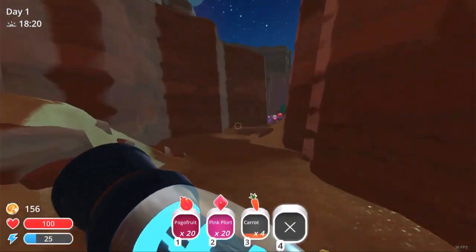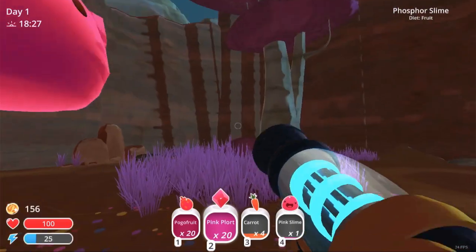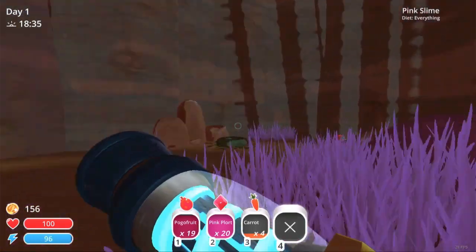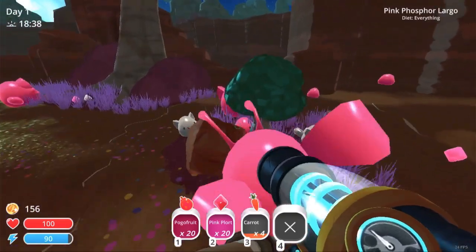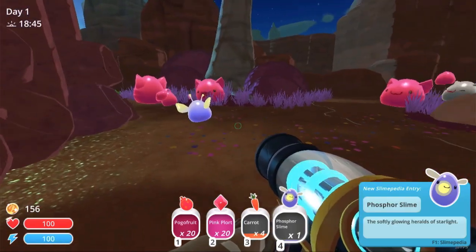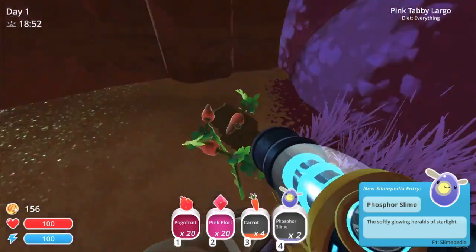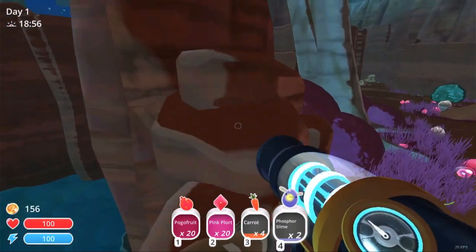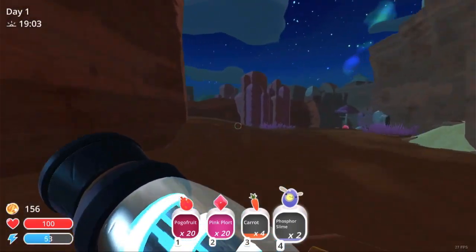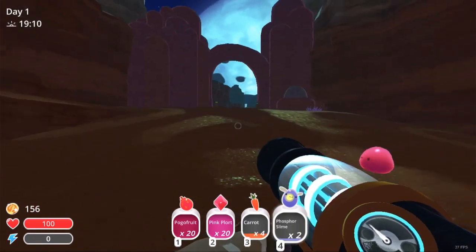I forget what's this way. Just more stuff. Oh, yes! And the phosphor slimes. Oops. No, get out of here. I was gonna pick you up. Oh, well. See the phosphor slime. Oh, hey, there's more. These soft glowing heralds. Heralds of starlight. Here we go. These guys are cute. They eat fruit. But they're not only found here, they're found at nighttime. So, we'll probably see some more as we go over here. Or they haven't spawned yet. Okay, well, that's fine. Either way.